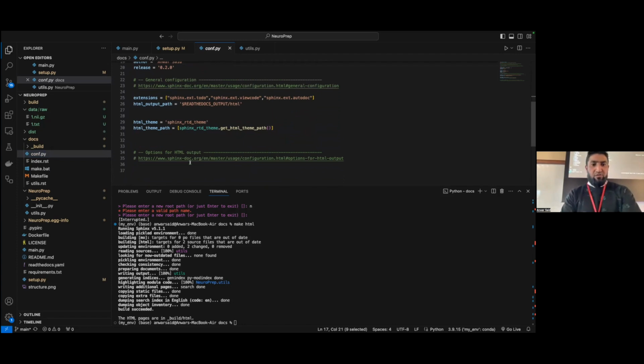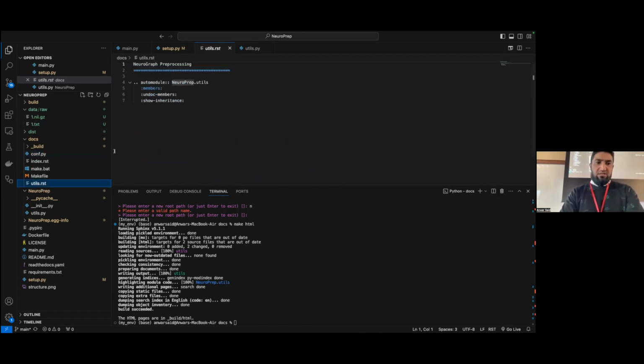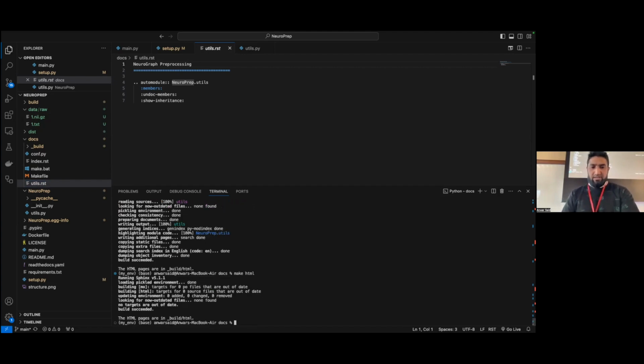We also should have an RST file for each module of our project. In this project, we have only one module, which is utils, which contains all the pre-processing functions. And once we update these files, we run make html again to update our package. Once we have that, it says the HTML pages are in build/html.